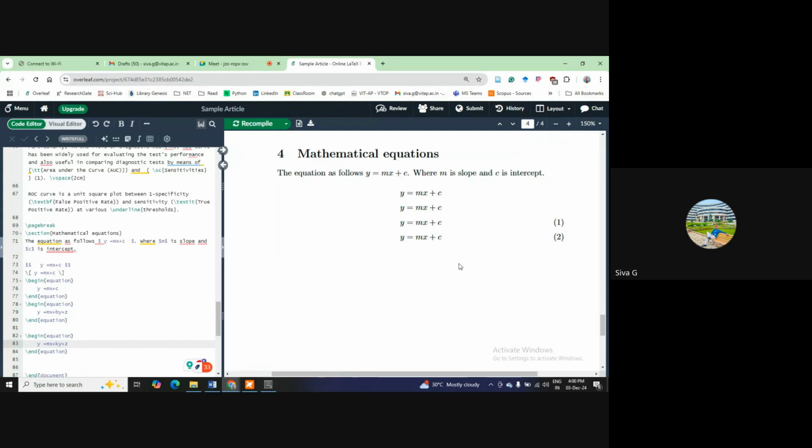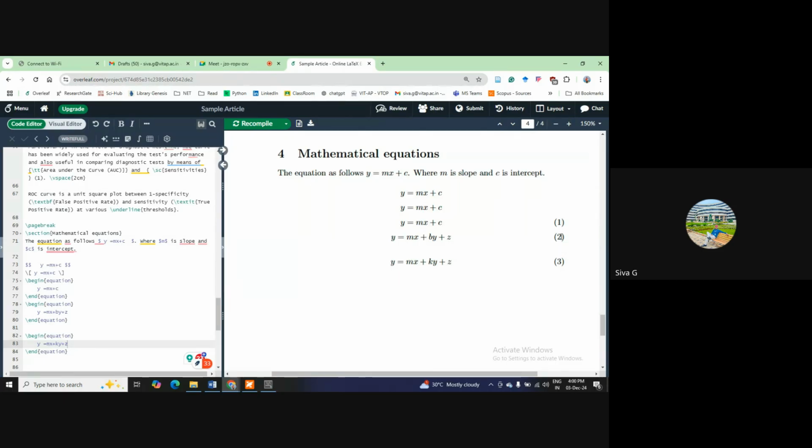Equation one I have defined as mx plus c. The second one is also defined. Now, if I define a new equation in between, then normally I would have to change the next equation numbers sequentially, continuously. But here that is not required. However many equations you input, the equation numbers will not be disturbed. By default, they will be adjusted.